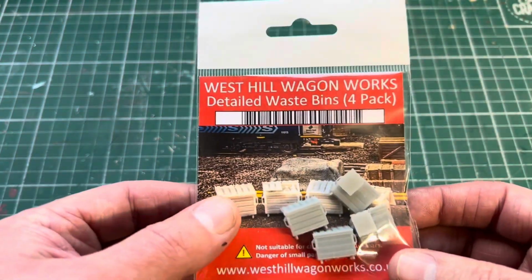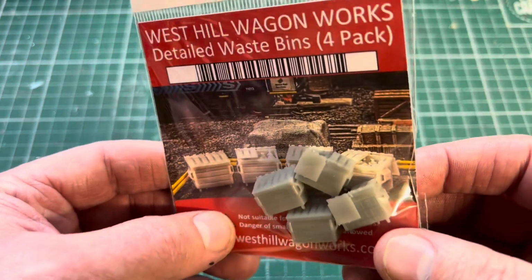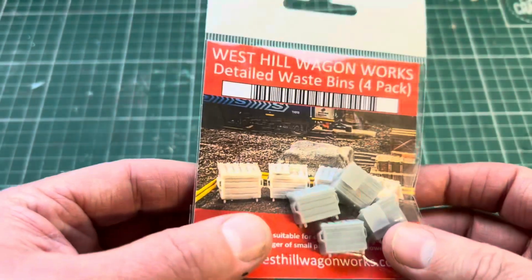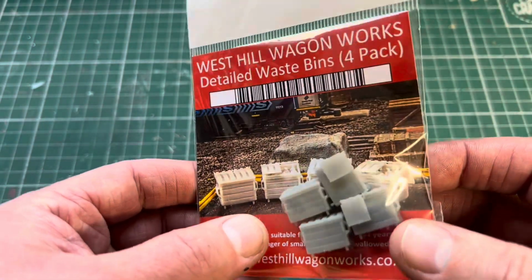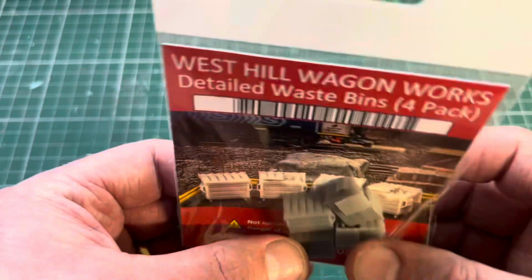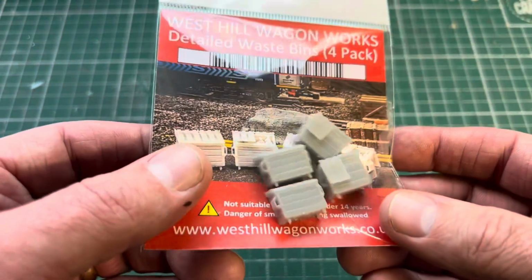And then finally, we've got some waste bins, which are quite a nice little touch. Some of them with the lids open as well, with rubbish inside. So I'm going to enjoy painting them up. Something different for the layout. I've never seen them with the actual lids open. So we'll see how they turn out at the end.